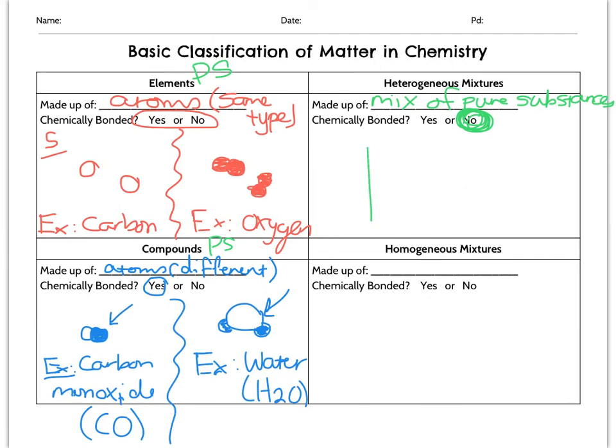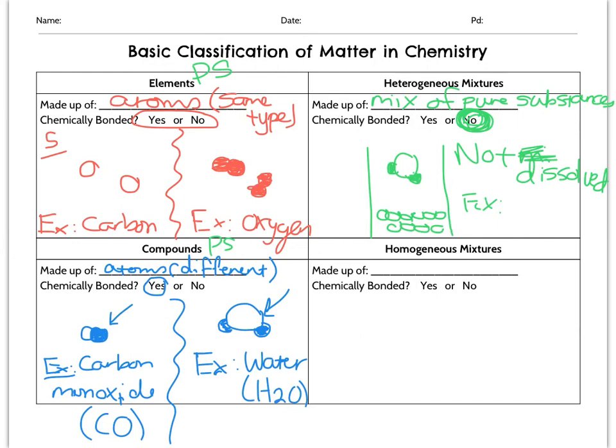In a heterogeneous mixture, we've already seen a picture of that, but what it might look like would be two substances that are not the same, and they are separated in the container. So you can actually physically see the separation. So they are not dissolved, or they won't mix. Great examples of that would be oil and water, or sand and water, or anything like that would also be good.